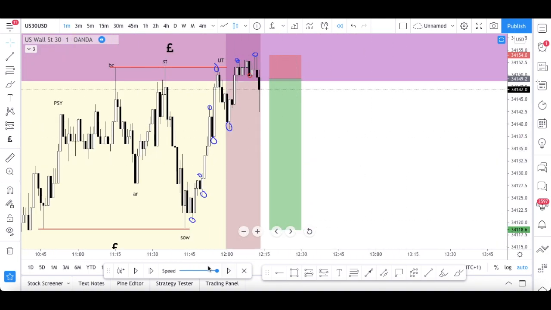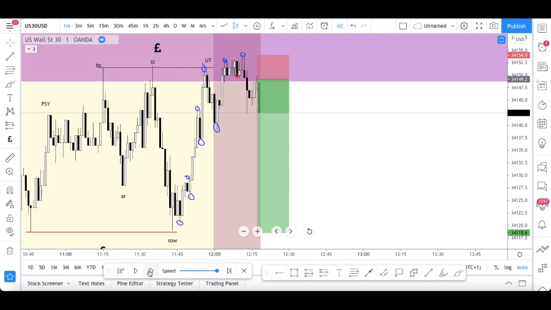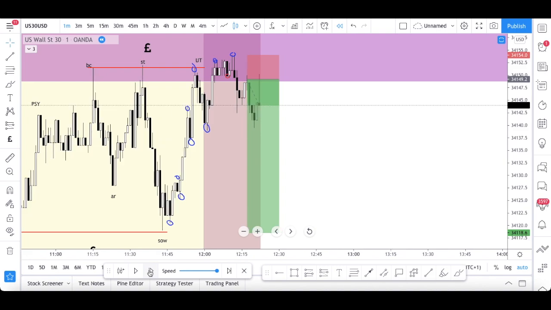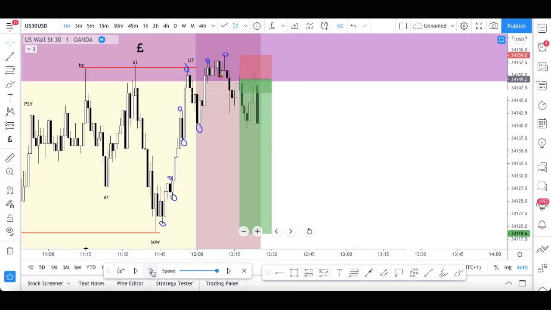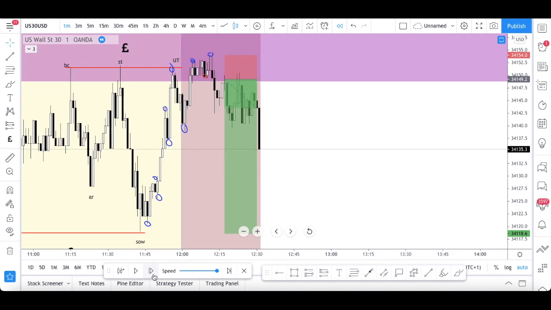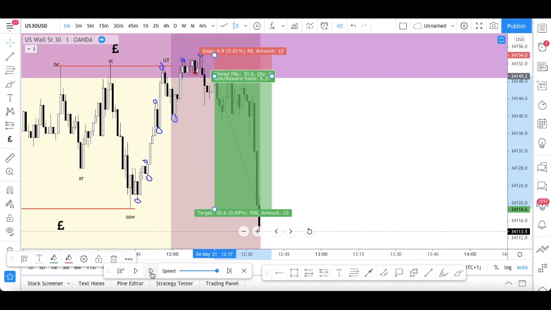And then seeing how price progresses. There we go, that's entry filled. We get good movement away from the zone, which is perfect. It does come back to the entry again. And then we have our big movements away from our zone, which is what we wanted. Right there. So that was TP1 hit very nicely right there.